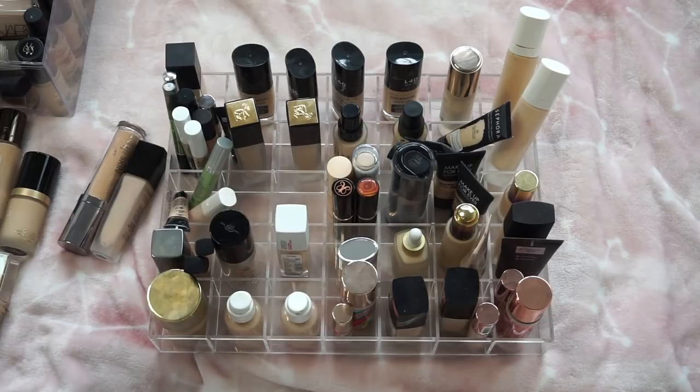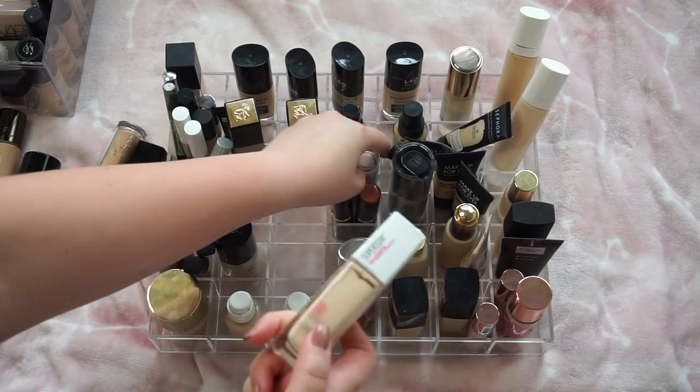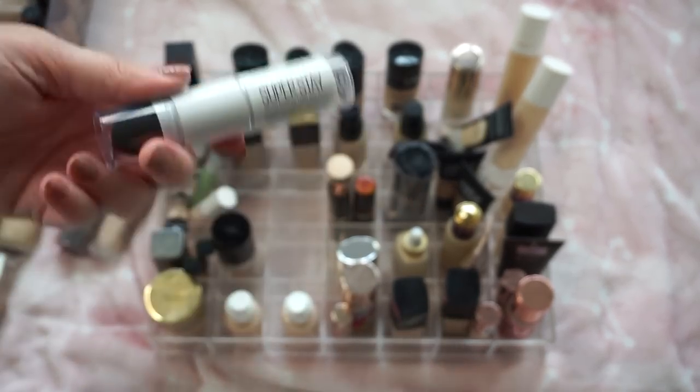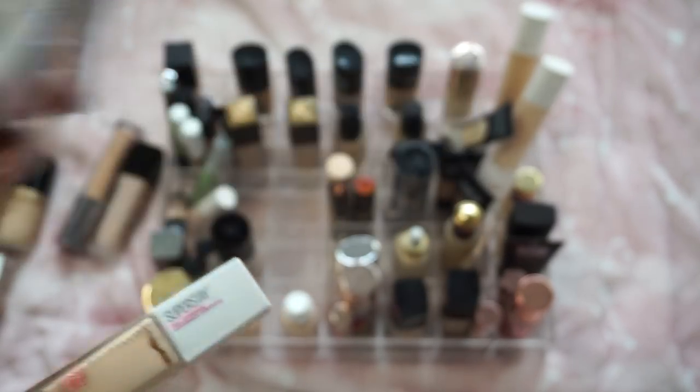I'm not doing a very good job of getting rid of much. This is kind of a frickety fail. Maybelline Super Stay Full Coverage. I feel like maybe I should get rid of one of these. I really loved the liquid, and I don't see myself reaching for the stick as much. So in an effort to be a little bit more cutthroat, I'm going to get rid of this guy.